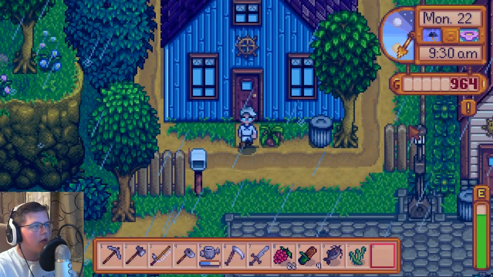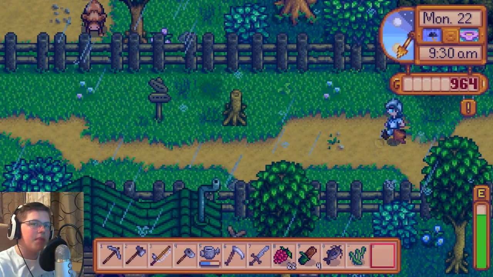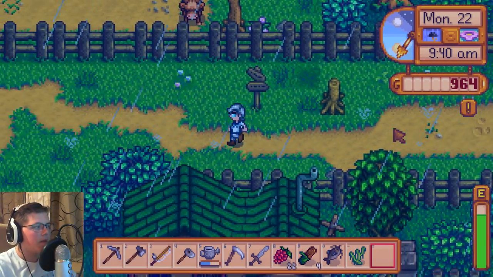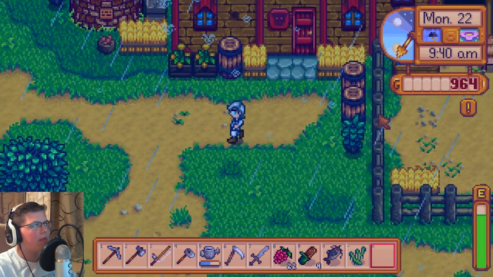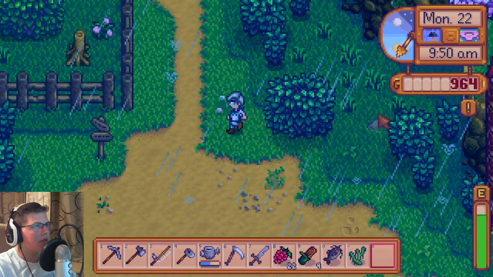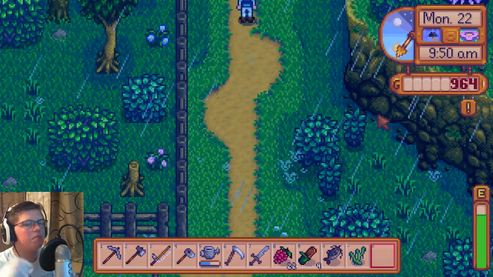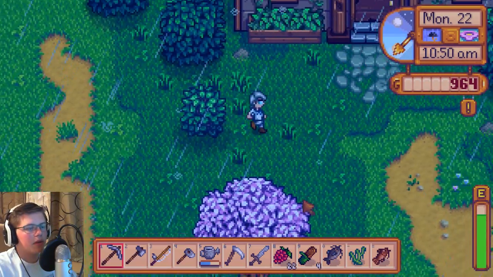Nice. You know what I wonder? I'm not going to do it today. I could probably get enough to buy the fishing pole right now. But I'm not going to bother. Because I'm going to go mining today anyway. And we'll have that cauliflower give us more than enough money to actually get it. But I'm completely okay with that.